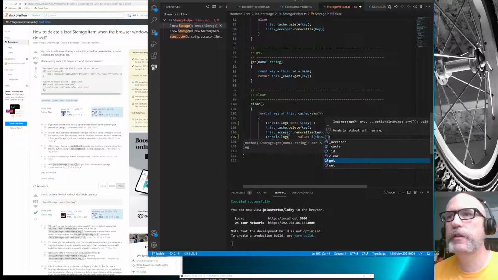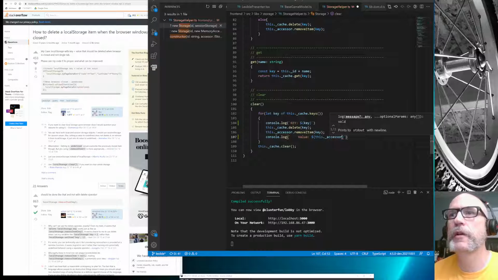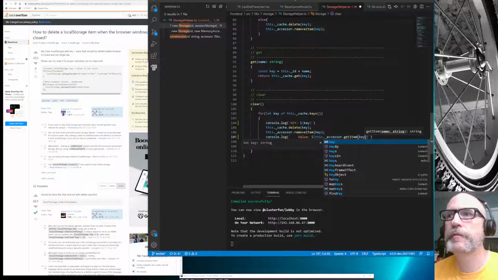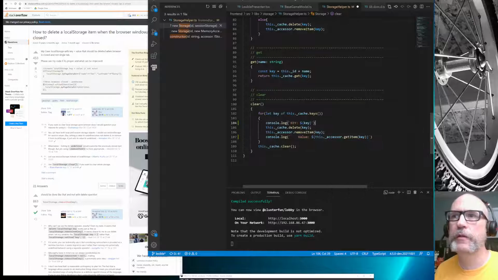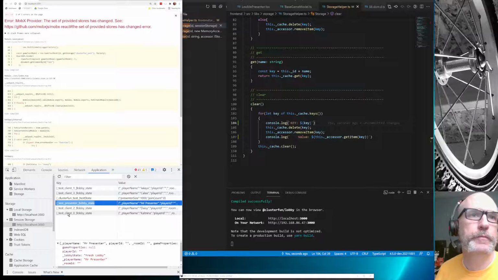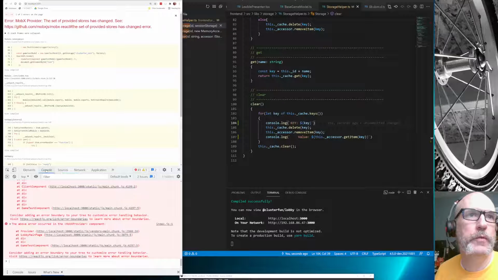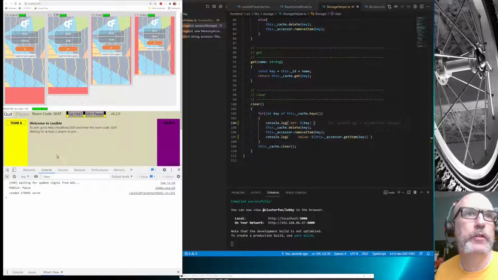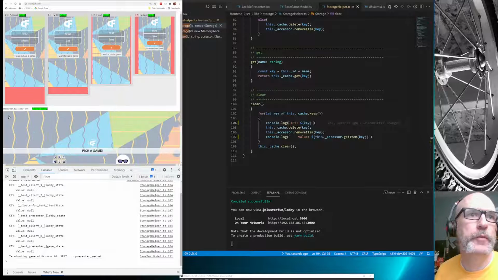So here's a sanity check. This dot accessor dot get item key. Okay, we should get null back on all these. So back here, console, refresh, start. There's the thing we don't want. Boom. Yeah, so it's all null.